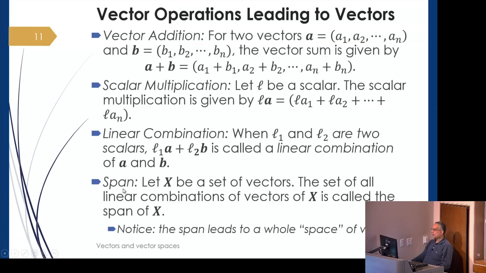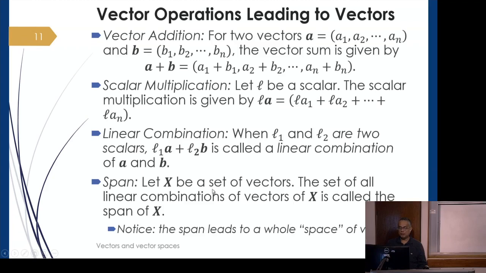These are all straightforward concepts, but the big one that we need to remember is span, and that's very useful as we move forward. So I'll spend a couple of minutes on it. Given a set X of vectors, the set of all possible linear combinations of vectors of X is called a span. So you can take every possible combination of vectors from X and any kind of a scalar from the set that we are allowed to choose from, and the resulting set, which can be quite large, is called a span of X. So a span, given a small number of vectors, can generate a large number, and that's what we say here. It's a whole space of vectors.